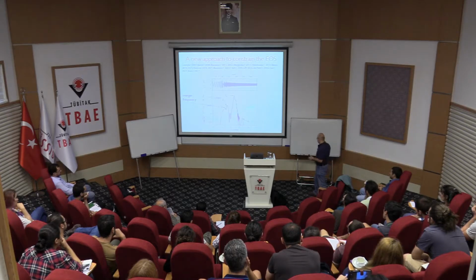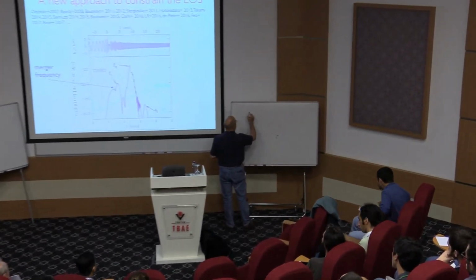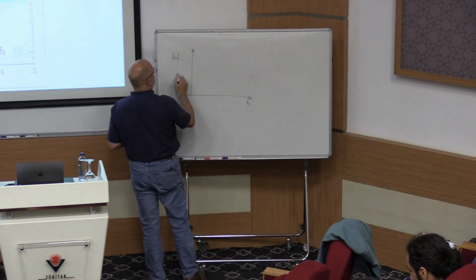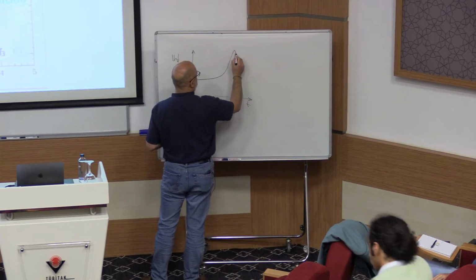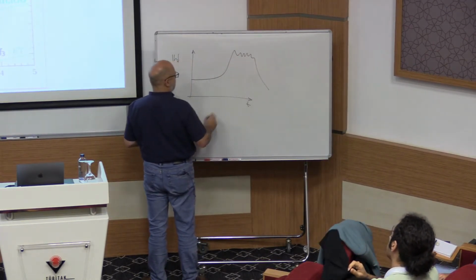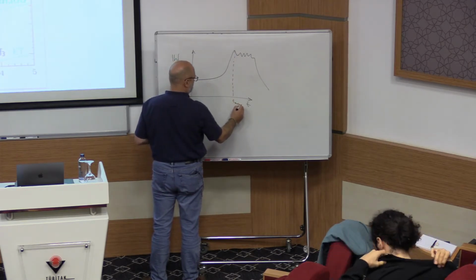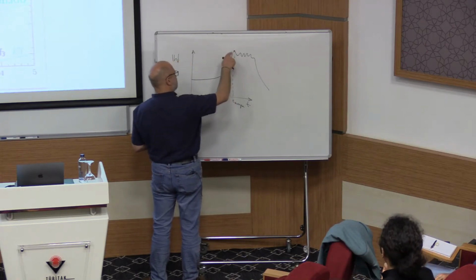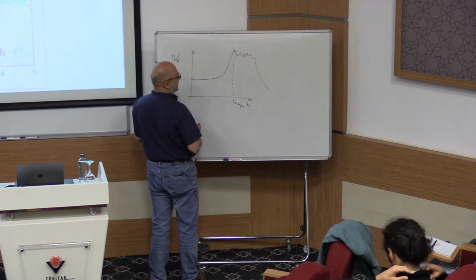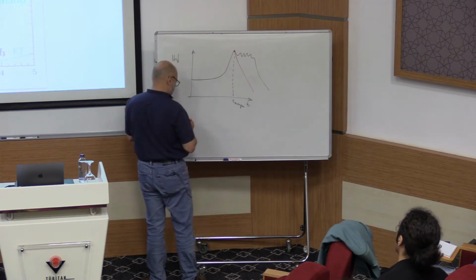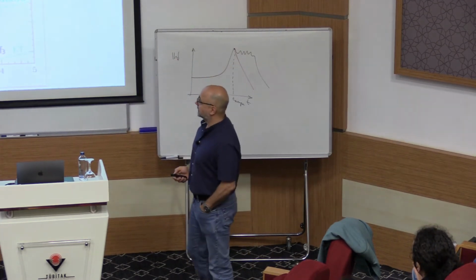What you can do is, in general, the gravitational wave amplitude, if this is time and this is the gravitational wave amplitude, h plus modulus, will look something like so. We'll go up, and there's going to be a first peak, and then there's going to be more peaks, and so on. And we define the merger frequency at exactly this time over here. So this is merger. So it's the time when the signal has a first peak. In the case of black holes, you would have something like that. After the merger, the amplitude goes down exponentially.